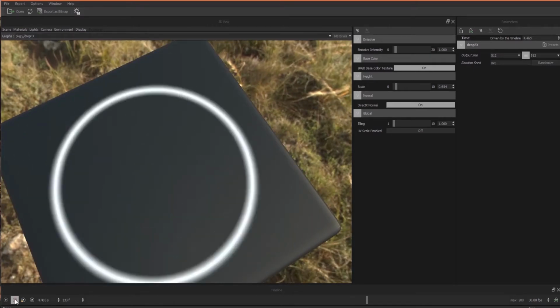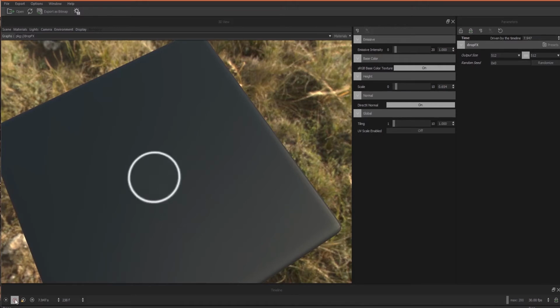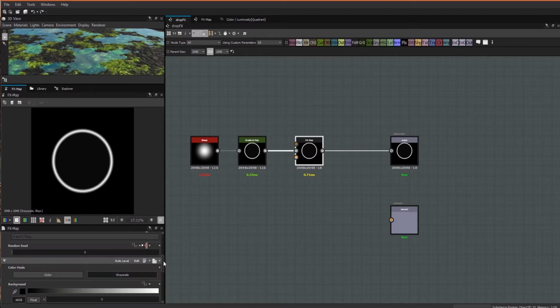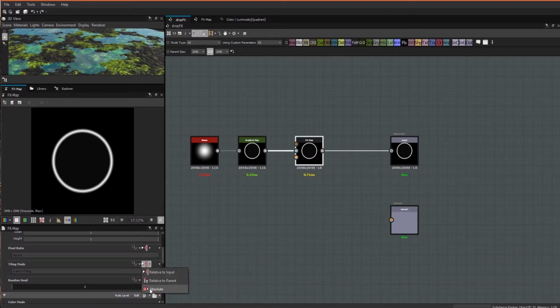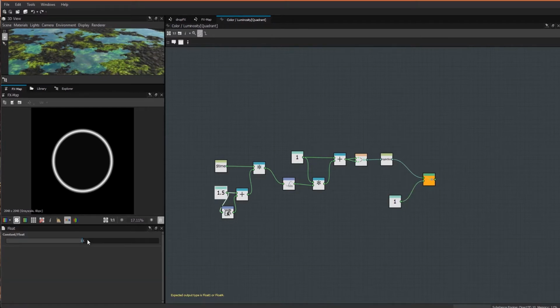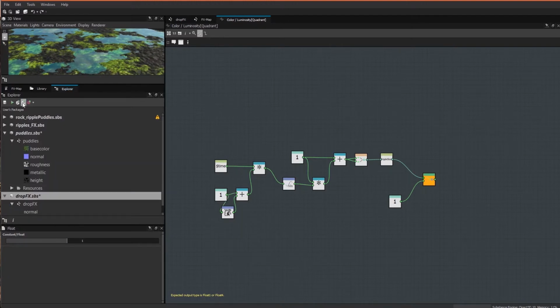Okay, there's a couple of things we're forgetting. First of all, the size is too big. Second of all, I forgot to set it for it not to tile. So I'm going into my effects map, tiling mode. I'm going to set to absolute, and then I'll have no tiling. And it's getting very big. So let's bring this down to 1. Because it's having too much time to go out. So this way there's no way this number is getting bigger than 2. And that should do it.